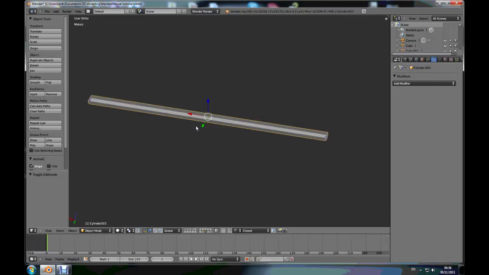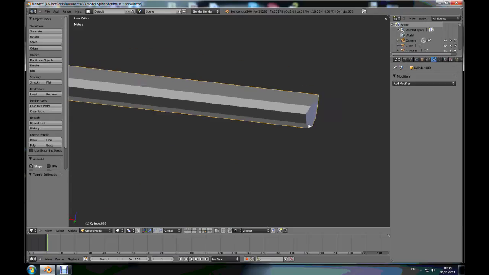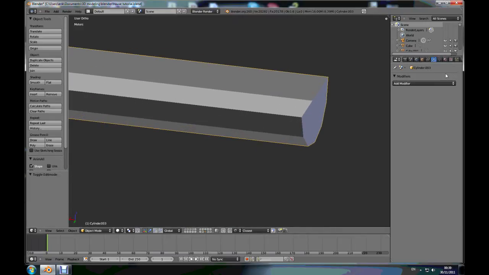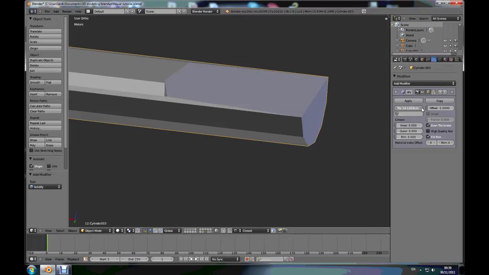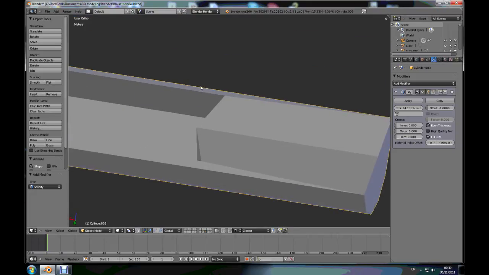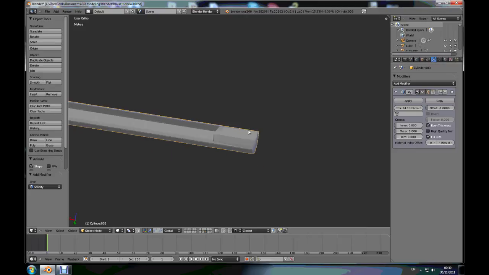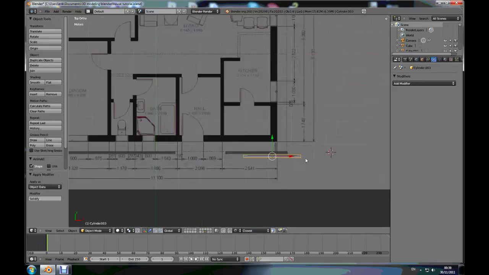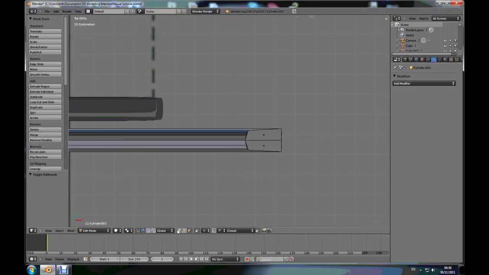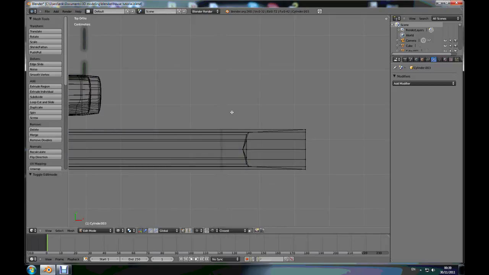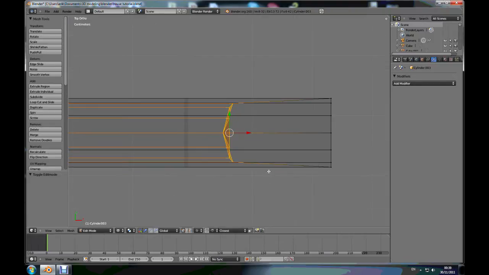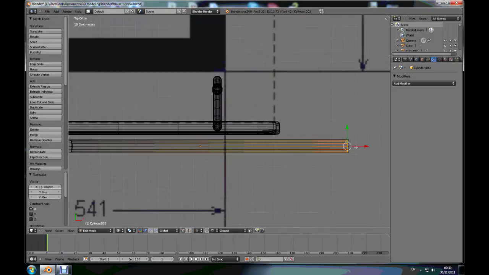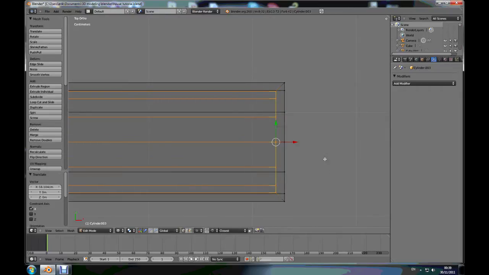Okay, but we need to give the walls of this drain some thickness, so go to modifiers, add modifier, solidify, tick even thickness and check it up until you're happy with the thickness of the side walls. This part we will fix later on. So press apply, 7, Tab to edit mode, vertex selection, Z, and B for box selection, select this part, press SX0, enter, and just bring it back until it fits in the thickness of the side walls.